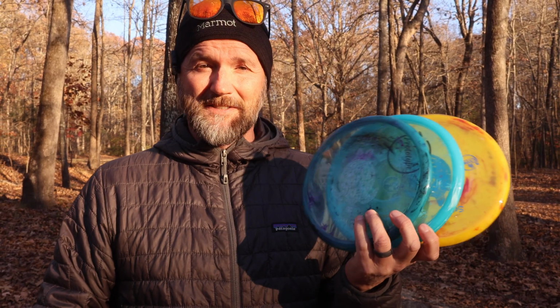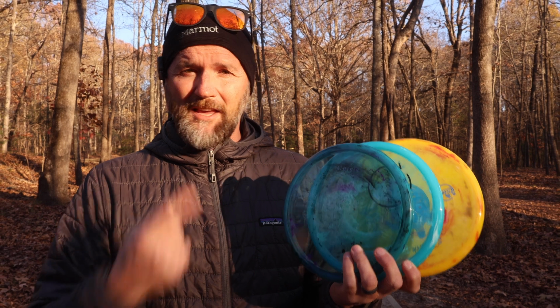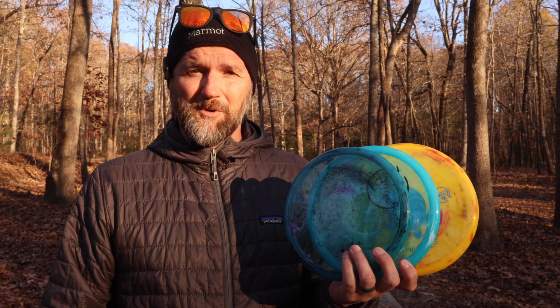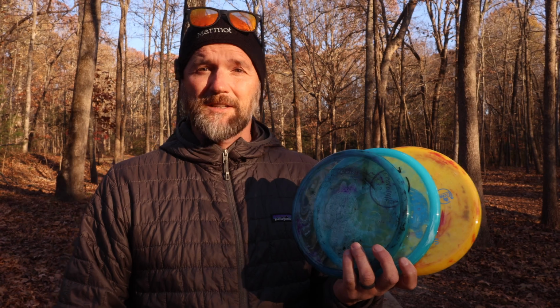I have some discs that are made out of 60% recycled ocean plastic, and we're out here in a tightly wooded course. So we're going to where the ocean meets the woods. Let's go.